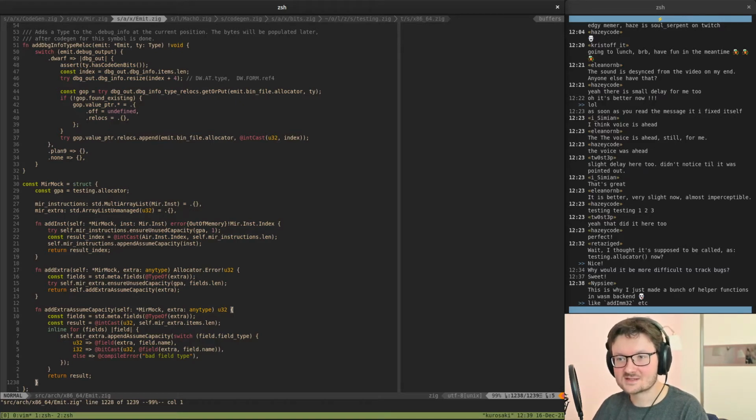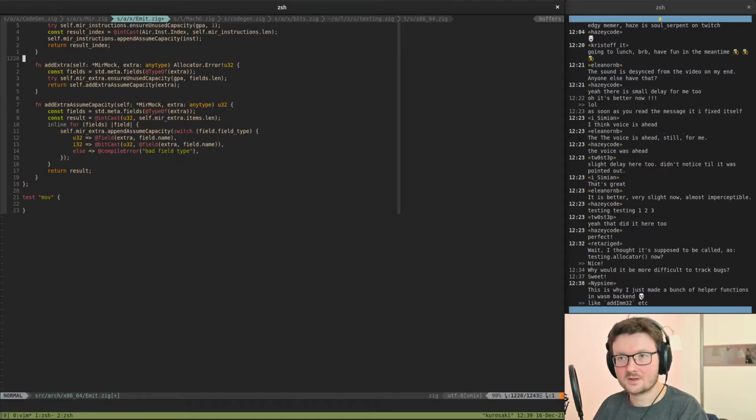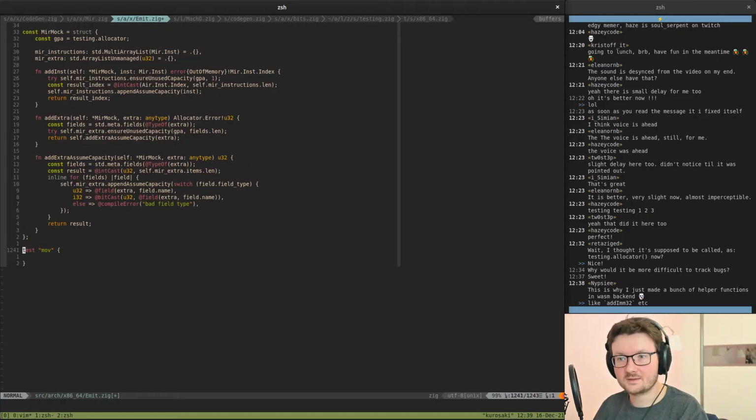But anyway, okay, so we have this, we have add instruction, add extra, assume capacity. So that would be the mock. Let's just do mock for now. How would this work? We would like to create a MIR mock, I guess.